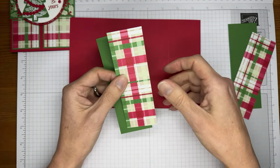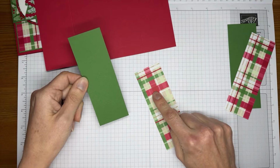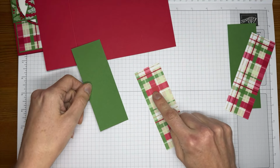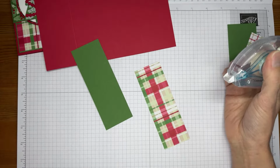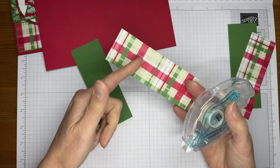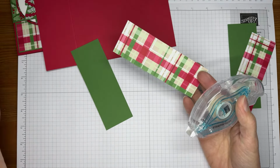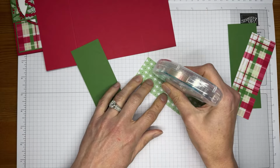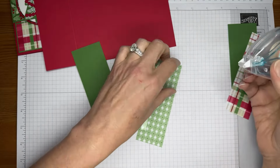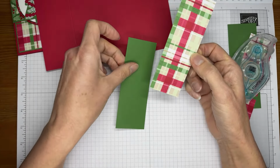And then I've got a couple pieces of paper here. I said real red for the card base. This is garden green. And then we've got some of the Christmas tags and more, 6x6, mix and match, specialty designer series paper. The name is like 50 miles long, so we'll just call it the Christmas tags and more designer series paper. This is in the front of the current mini catalog. It's kind of hidden up front, and if you pass it by, you're not going to see it. It's an awesome pack, so don't pass it by. But if you do, go back and look towards the front of your catalog. It is a great pack of paper, mix and match, and it's specialty because it's got a bunch of little pre-done die cuts in the pack that you can just pop out and create speedy, fast cards with.